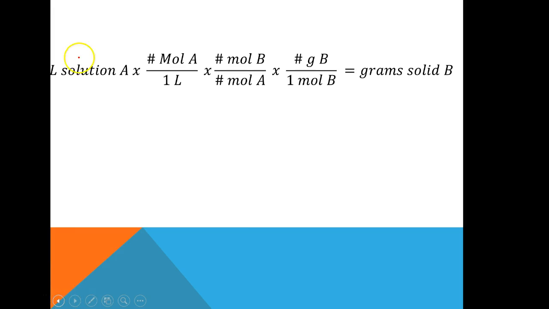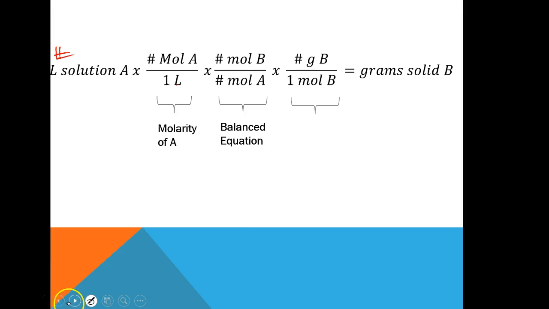So this is what it starts like. You're going to start with however many liters they give you in the problem of a solution. And then you're going to put liters on the bottom, and you're going to put molarity on top. This is a little bit different than what we've been doing in the past. In the past, we've always written a 1 by the word mole. Here, when you're doing molarity, you put the 1 by the liter. It's a little bit different. So you're going to use the molarity of the given solution, and then you're going to use the balanced equation to change from one chemical to the next. And then, like I said, most of these are going to involve finding grams of your solid product, whatever it is, using molar mass. So it's a bunch of different steps, but it's just adding an additional step to the stoichiometry we've been doing all along.